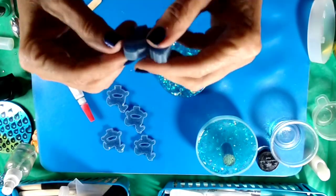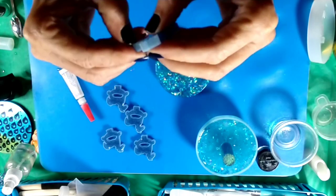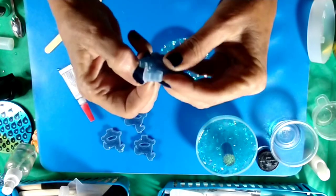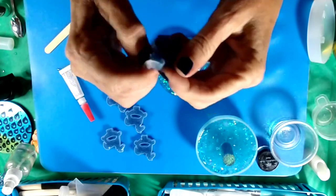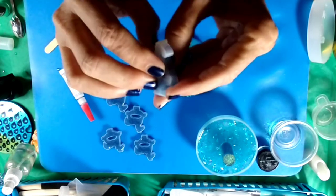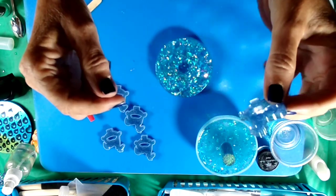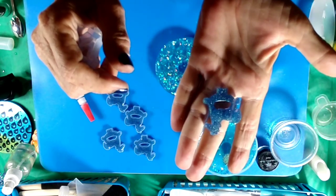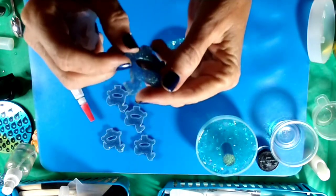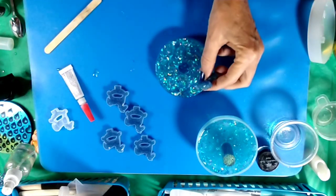And these are a little bit soft still. Not too bad. I think they're good enough. I can demold them. They are teeny tiny little horsies, and I just don't want to break them. Cute. How cute is that, guys? Oh my gosh. How fun. Alright. So, we're gonna stick him down in here.